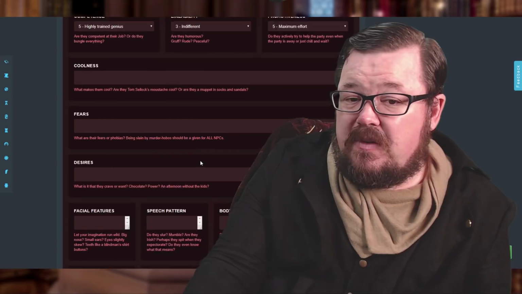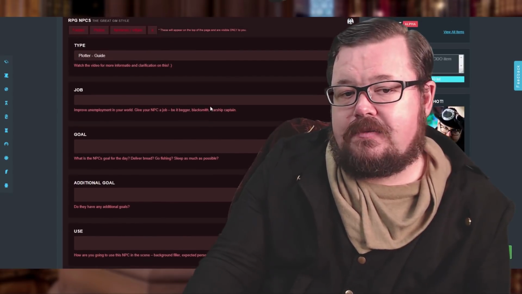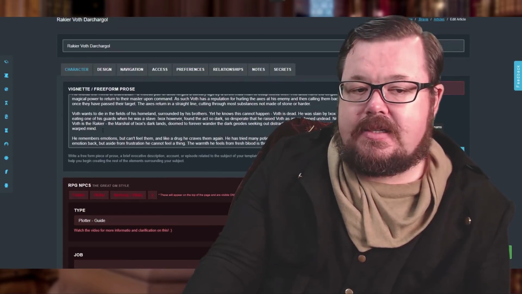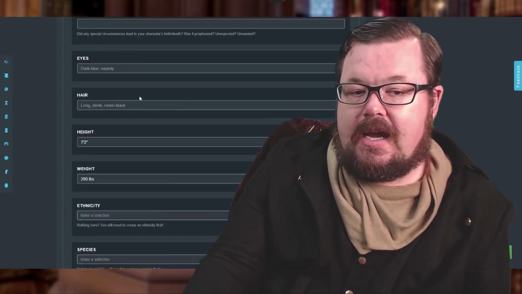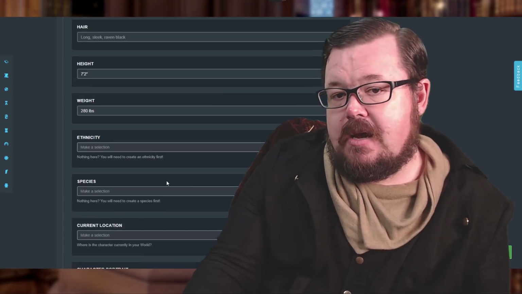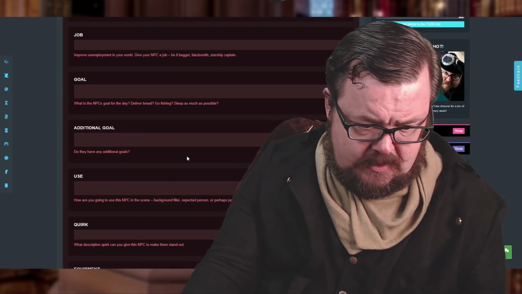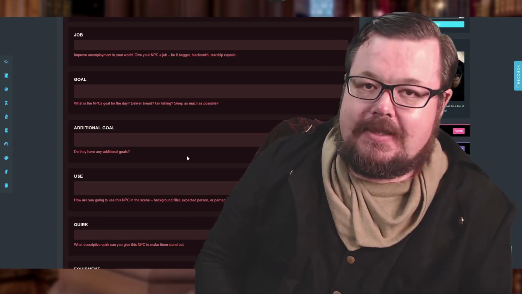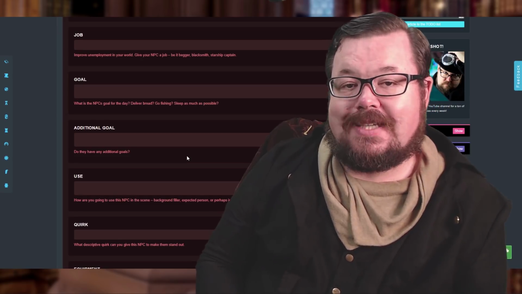You can almost do this on the fly, really, sort of punching in stuff as you go along. It's a really quick way of creating a very interesting character. Then, because it integrates into the character design template, you can then go in afterwards and start filling out all kinds of pieces of information to make them even more interesting, become more alive. That, in a nutshell, a very big nutshell, is the Plotter NPC subtemplate within the character template on World Anvil.